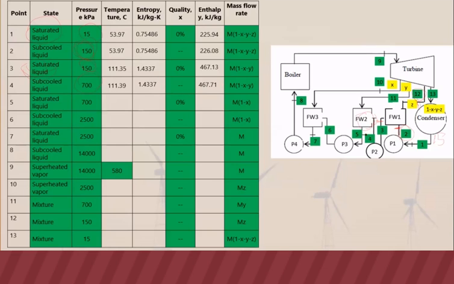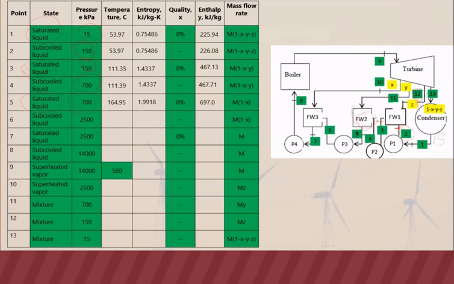At point 5 now, it will leave the feed water again, just like point 3. So when it leaves the feed water, it will be saturated liquid. So point 5 is saturated liquid, and at the same pressure as point 11 because they are on the same feed water. So it's still 700. We can use this known so that we can get the unknown from our software.